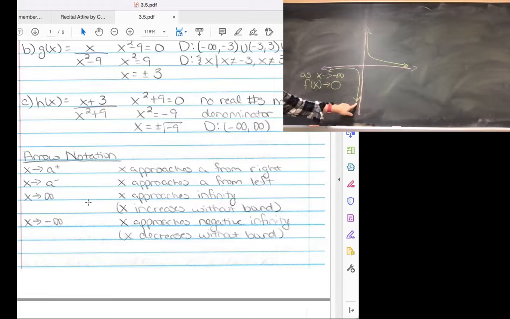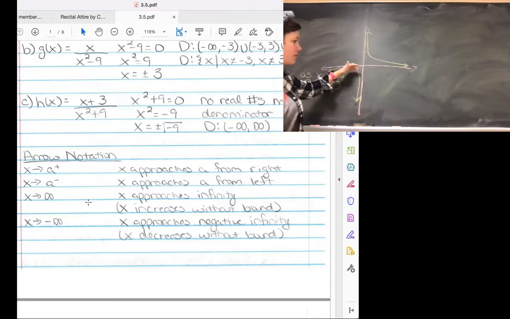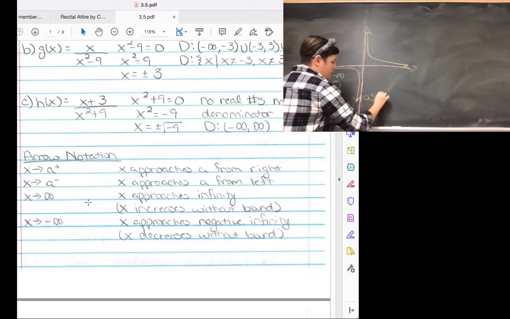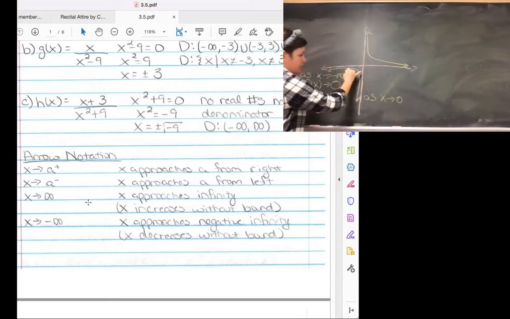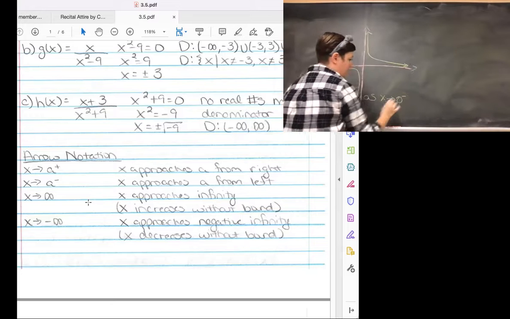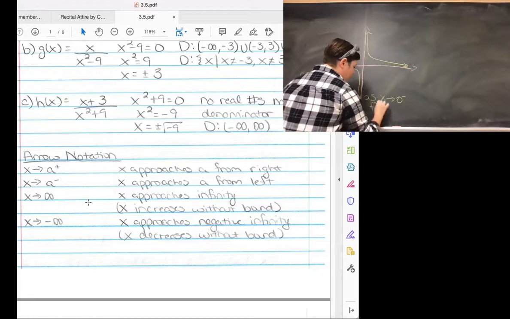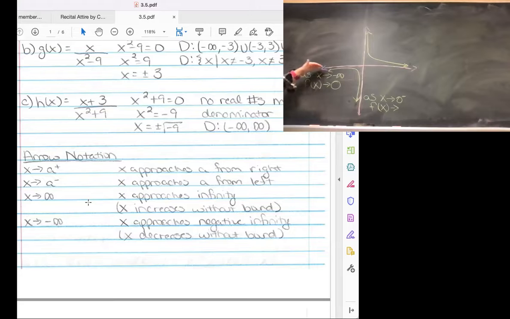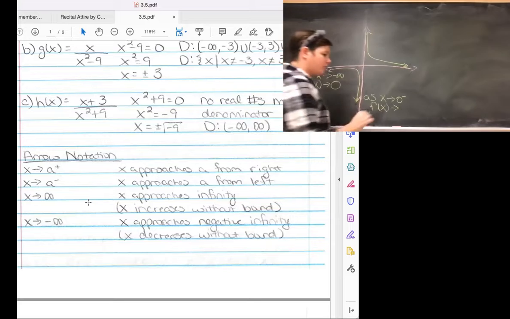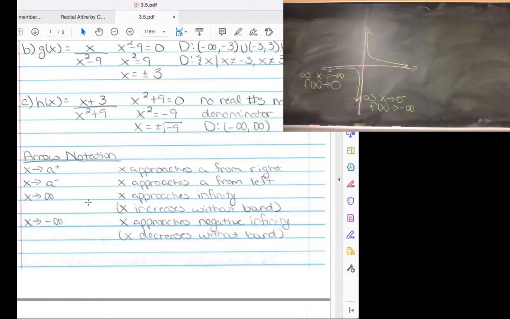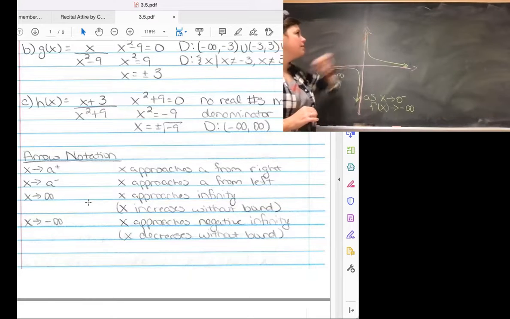So let's look at this bottom arrow. What are my x's doing here? If I'm going this direction on my graph, then I am headed towards 0. So as my x approaches 0, and it's approaching 0 from the left side, that's the negative side, what is happening to my function, or my y's? As I go this way, my function drops, and it drops fast. So my y's are heading off to negative infinity. As my x is approaching 0 from the left-hand side, my y's are shooting down towards negative infinity.